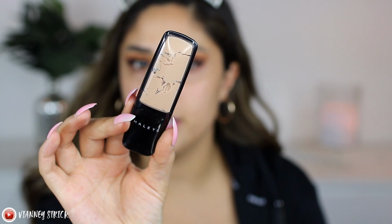All right, while the glue is drying, I'm gonna prime my face. I will be using this primer right here. This is the Hailey's Beauty Refine Prime Foundation Powder. I meant to say primer. I've had it for a while and I never really started using it. You guys know how much I love the Hailey's Beauty powder. This is such a good smoothing primer. You don't really need much, and I'm gonna apply it where I have pores, which is right in the center of my face and my nose. I don't know if you guys can tell, but it completely blurs out everything, and it just makes your skin look absolutely flawless. Like, can you guys tell? I barely put any product on as well.